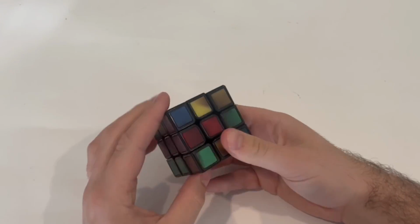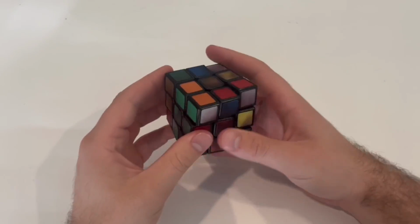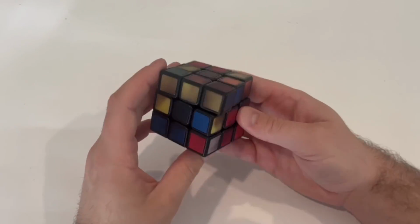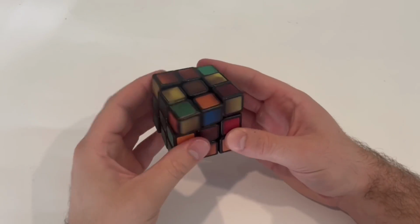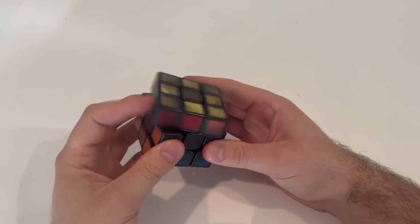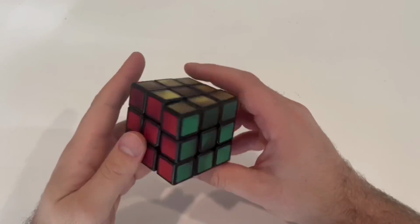So for this next portion, I'm just going to be talking to you guys about the cube while I'm solving it in the background so you can see how it performs. I've had the cube for about a week now, and I've only maybe solved it 2 or 3 times. I've learned that after about 1 or 2 solves, this cube's about fully illuminated, so that takes away the challenge of solving it altogether. At that point, I'd rather just use my GAN or some normal speed cube if I want to solve. And I've got to wait 30 minutes to an hour for it to go all over again, which is kind of annoying.